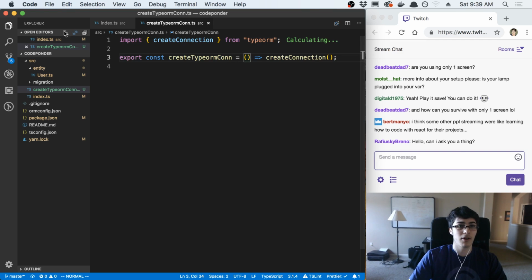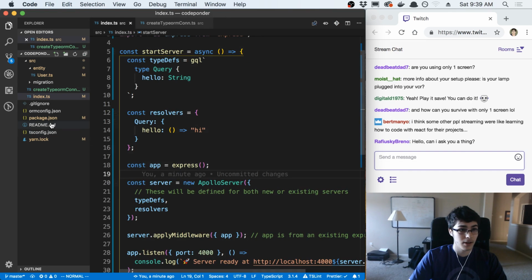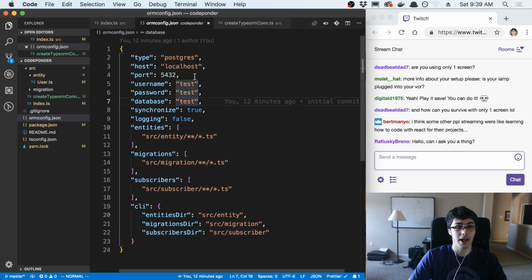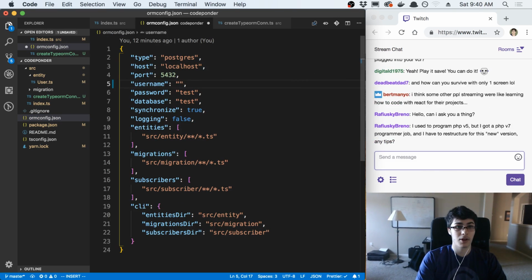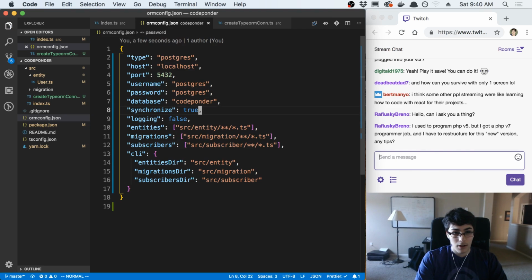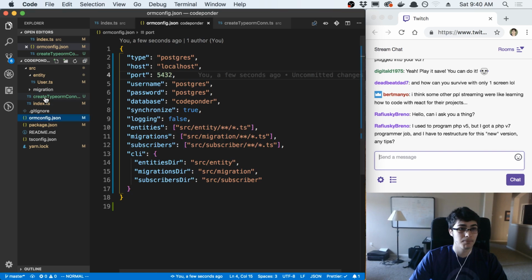And let's just keep the default for now, and let's see if that works. What do I even have for the default? I actually don't know. Okay, so the username and password are all test. So I'm going to call Postgres, and I'm going to call the database codeponder. And yep, looks good to me.